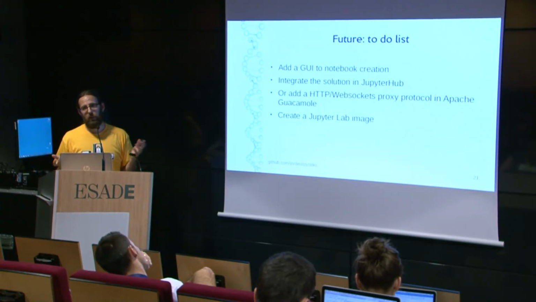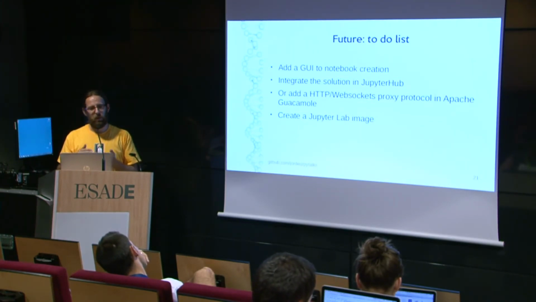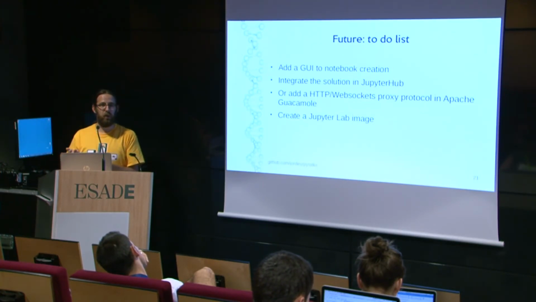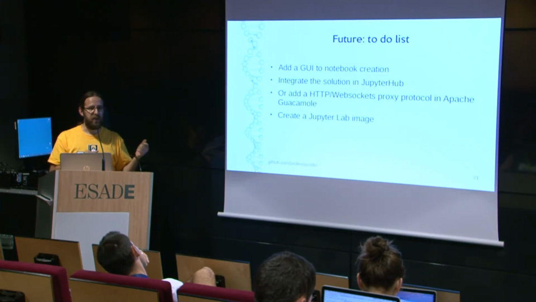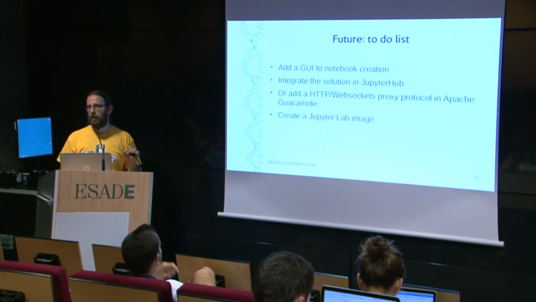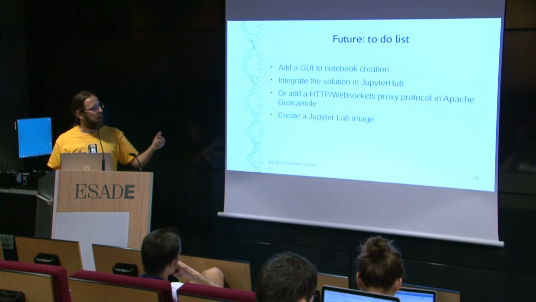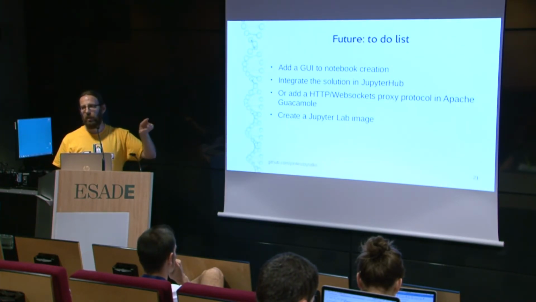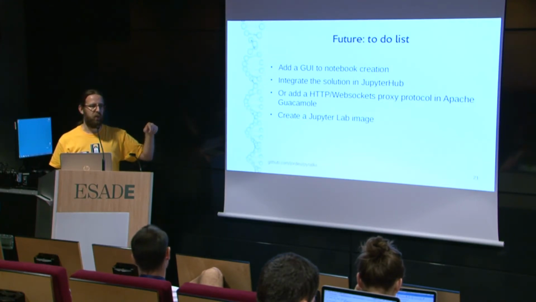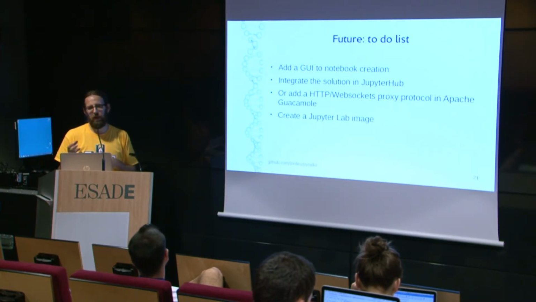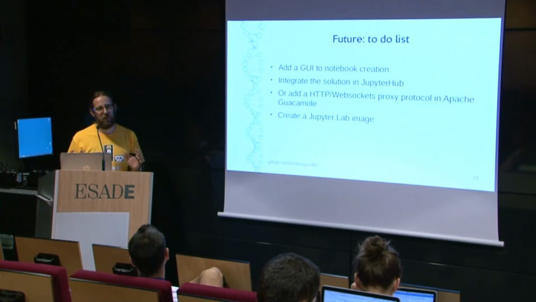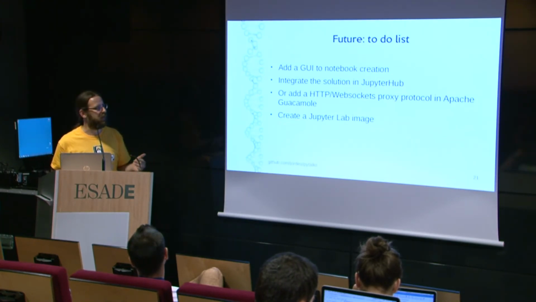Another option will be the other way. Apache Guacamole is not only for remote desktop. It's very interesting. For example, they also have SSH protocols, so you can also add connections that are SSH connections, telnet connections. Why not? It's possible to implement a proxy connection, so that the only thing it's doing is proxying the HTTP and WebSockets to the notebook. Then it will be very similar to what JupyterHub is doing, but you will also have the option to have these remote desktop protocols.